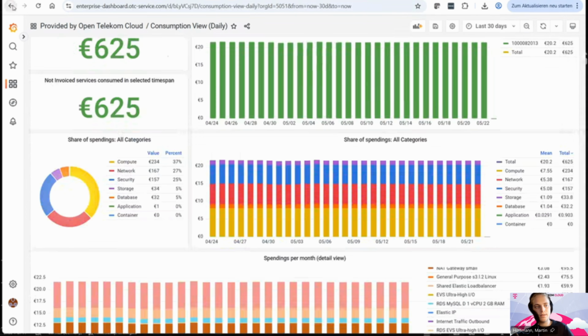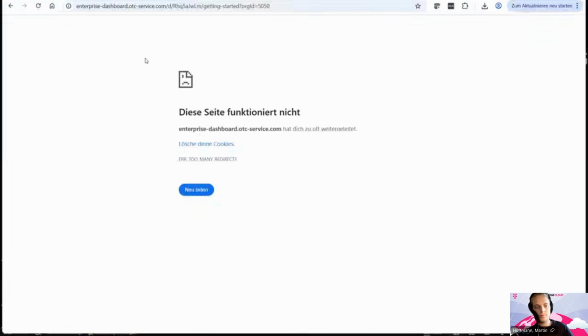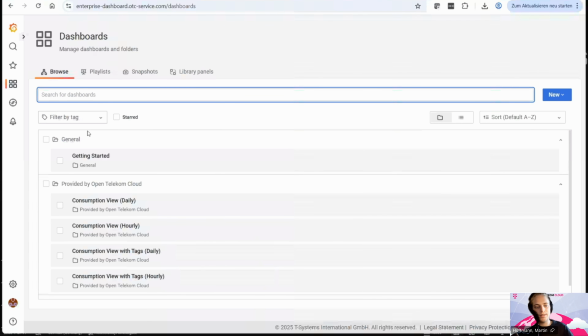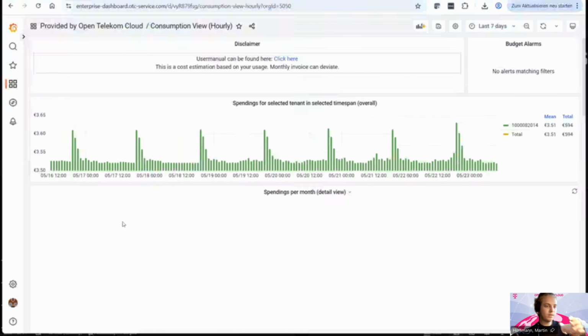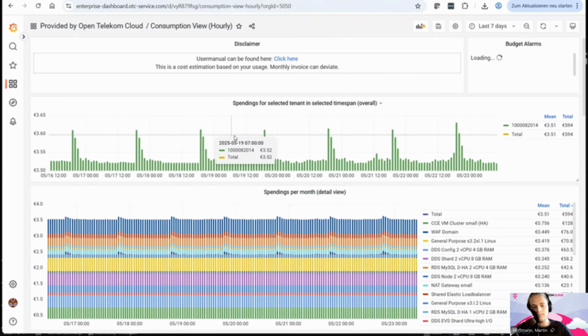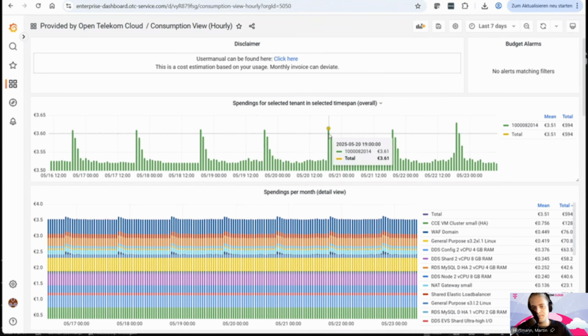And as I said, let me get back to the starting page. We can also have a look at the hourly data. It's basically the same graphs, but you can see on every hour how much you spend. So here you can see most of the time, at a specific time, at 19 o'clock, my consumption is the highest.